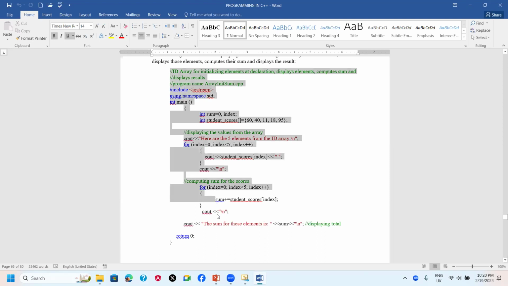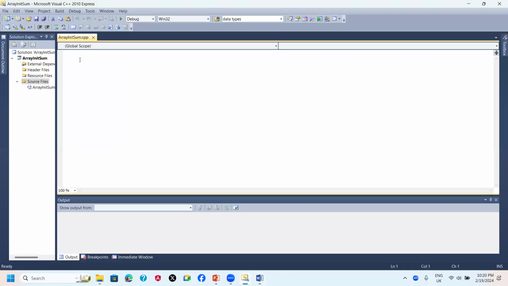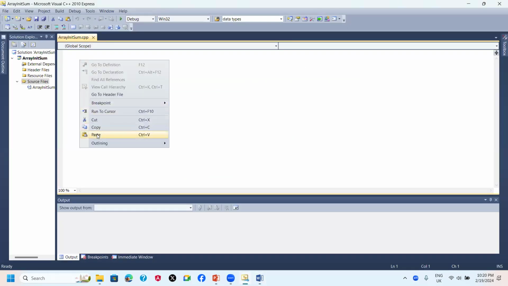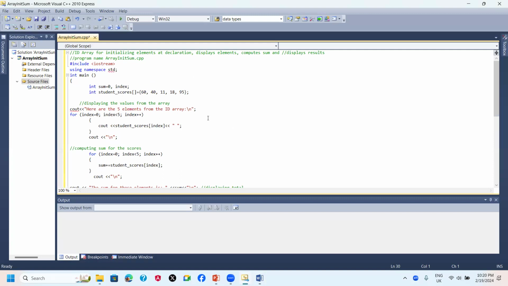So I'll just copy my program that I've already coded, then paste it in my C++ program here. You can always type your program directly on the editor or just type it, for example, in Word, and then copy it and paste it on the editor like I've done.